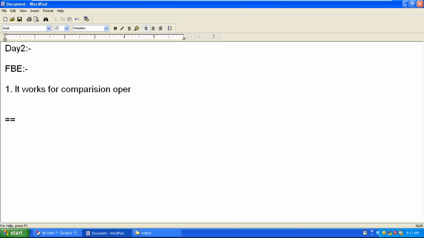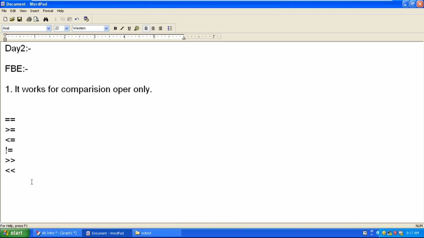Double equal to, less than or equal to, greater than or equal to, not equal to, less than, greater than. These are the comparison operators. My filter by expression component works for comparison only.